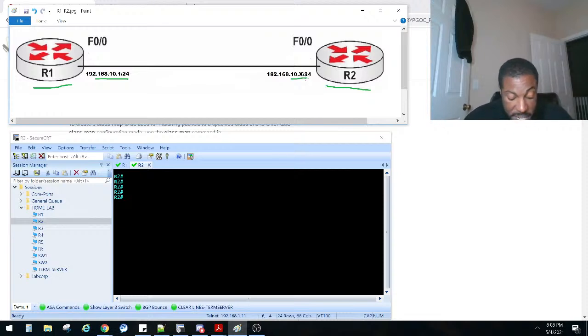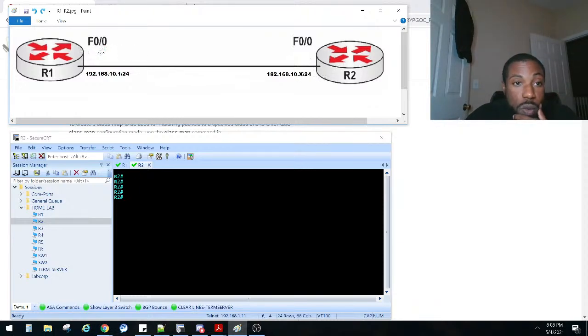So basically what we're going to do with this lab is, remember what we said about quality of service? We use it to prioritize our traffic. So we're going to create an access control list over here to filter and allow only Telnet traffic to go to this router right here.